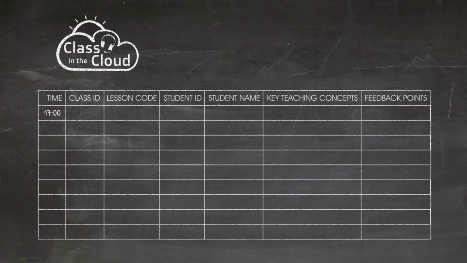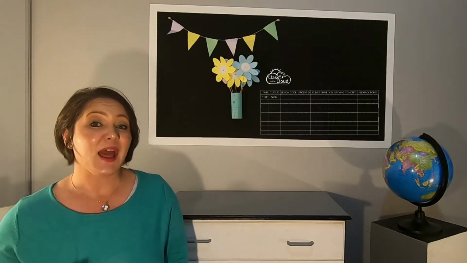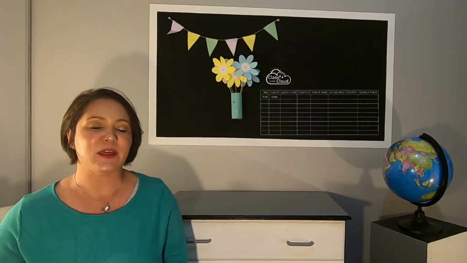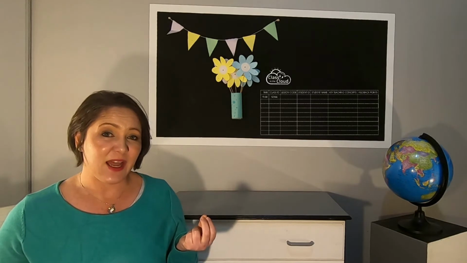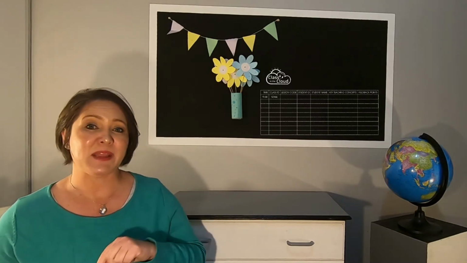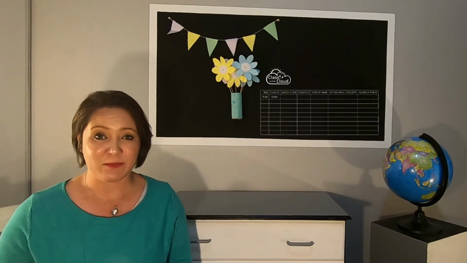Next, you have your classroom ID. Now, this is like a virtual classroom key. On most teaching platforms, each lesson has its own virtual classroom number. And this is a very important number for you to be able to access your classroom and for your support team to come and assist you should you need them during the lesson. I write these down not because I'm pedantic, but because sometimes if the teacher platform website page is not working the way it should, I still have the lesson ID, so I can still access the classroom from the application if I can't get in through the website.